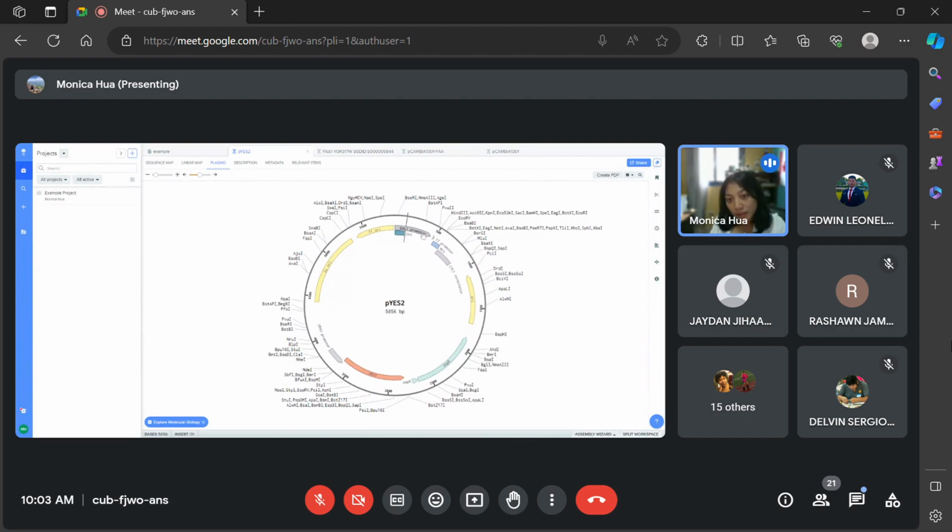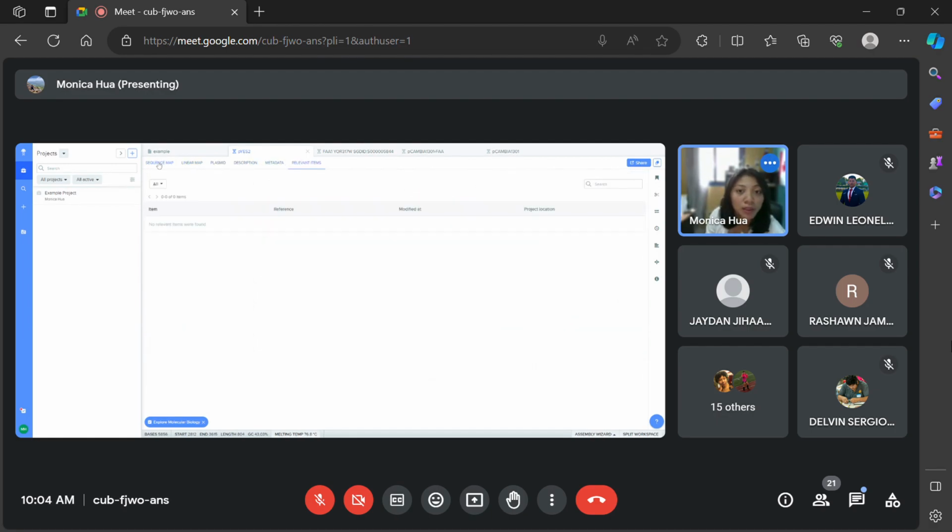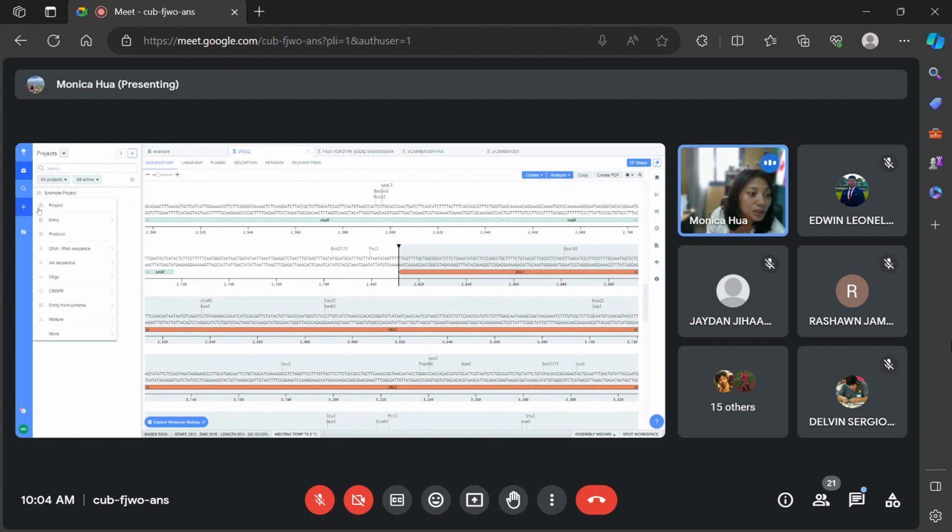So let me see, GAL promoter. They don't mark it here, but where is the border? I don't think they mark it here. No, they never mark it, but there should be a left and a right border. Or is it from the uracil gene? There should be a left and right border that allows it to be an episome. But anyways, we don't need to talk about that one. All right, then you insert the other one.